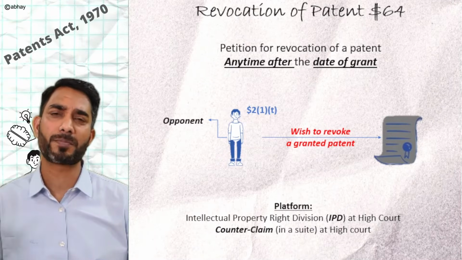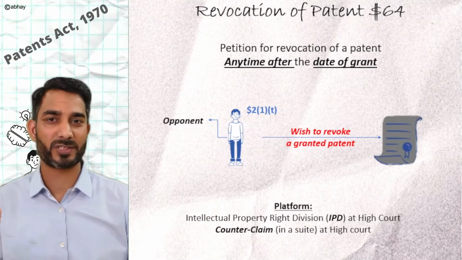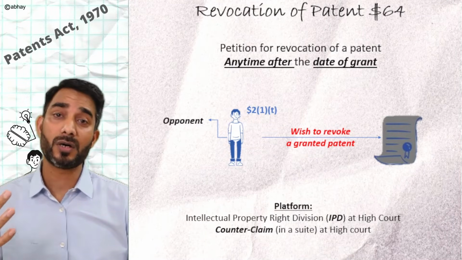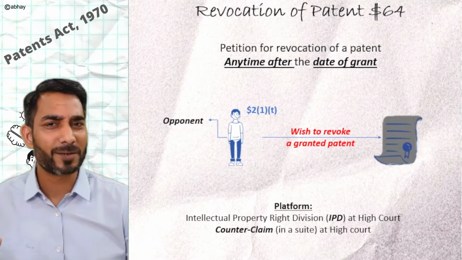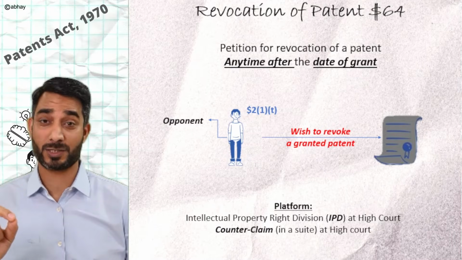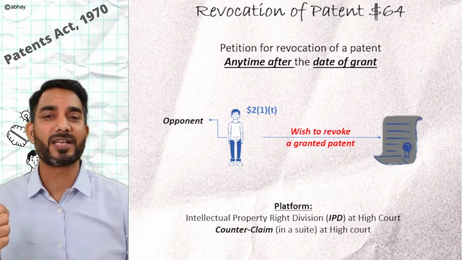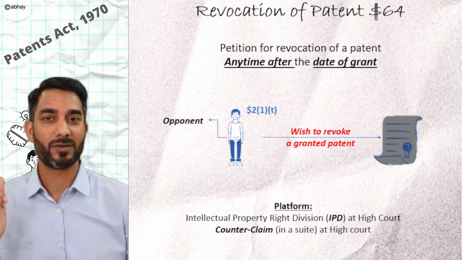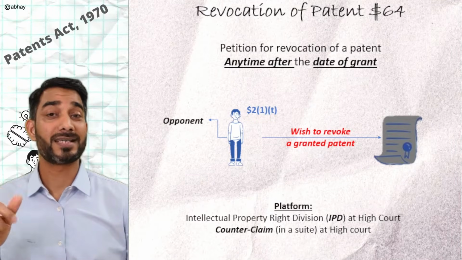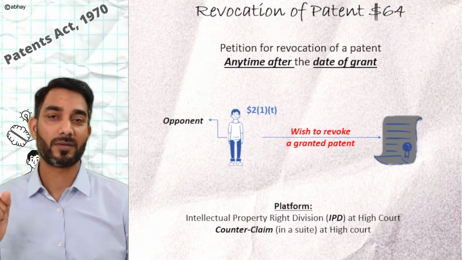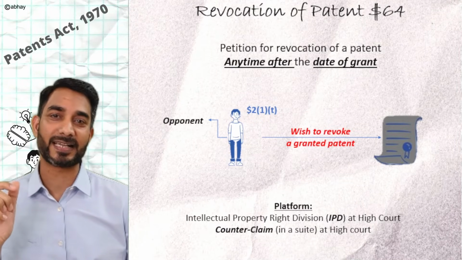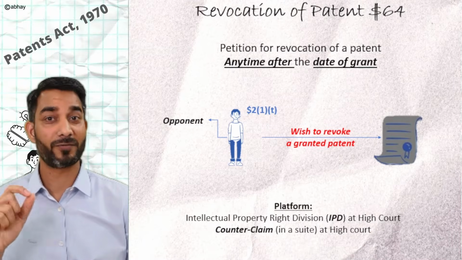You may recall from our previous episodes, while filing such request or petition, you need to identify the grounds on which you intend to oppose the grant of the patent. Now, what are these grounds? Recall our discussion from the previous episodes. We took assistance from section 2 to 13 that defines various technical and procedural requirements for a patent application to be granted. We found discrepancies on the applicant's part and used those as our grounds for opposing the grant of the patent. Let's revisit all these technical and procedural requirements in a different manner this time around.